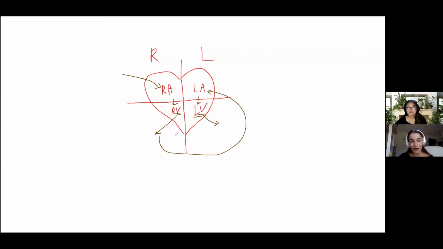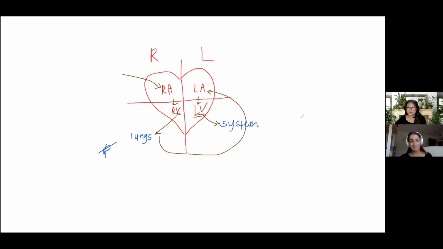So the R kind of looks like a P to me. And there's something that starts with a P that's in our whole circulatory system loop. Do you remember what that is? Trying to think back, let me look at my notes. Oh yes, okay. So P is pulmonary, right? Mhm. But I honestly like using lungs because that helps me remember it. So lungs, and then the system. So the lungs oxygenate the blood, and then it goes from the left ventricle to the system, or the whole body, right? Yeah, exactly.